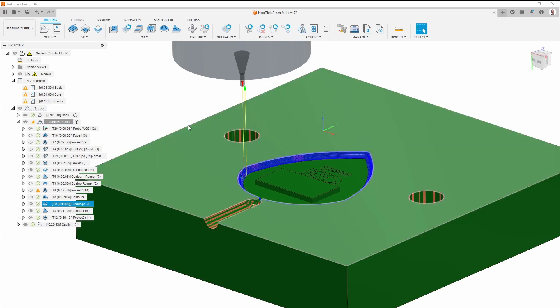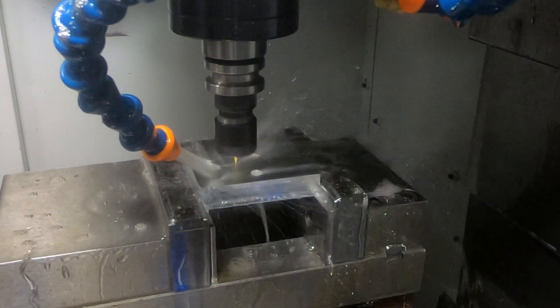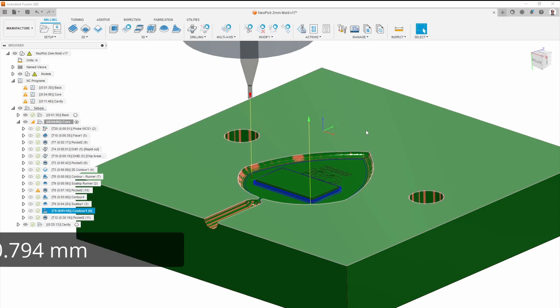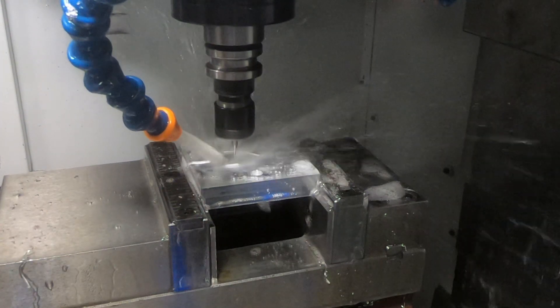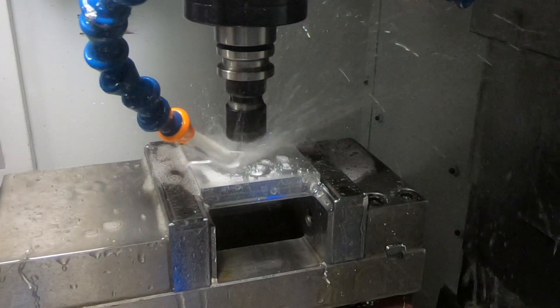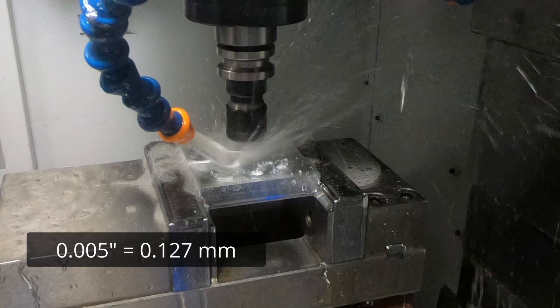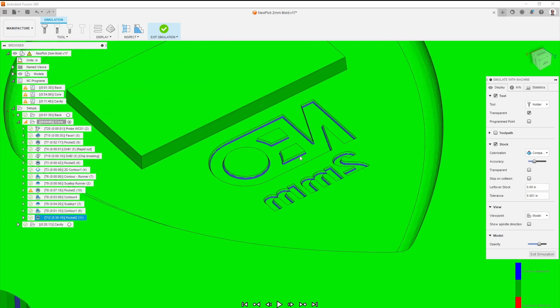To clean up the curved surfaces, I use a 1/32 inch ball end mill using the scallop toolpath, and that does a really good job of blending those in. Back to the 1/32 inch flat end mill, I clean up the drafted surfaces that are straight, and also a little bit around the outside. Finally the fun part — engraving the lettering using an engraving bit with a 0.005 inch diameter tip so it can get into all of the tiny details. You certainly can't see it during milling, and it's hard to see in person, but you can see the toolpath does a pretty good job. It doesn't clean up perfectly, but it's going to look fine once injection molded.